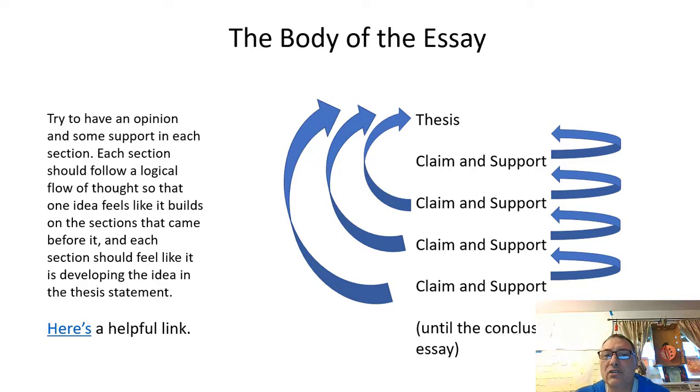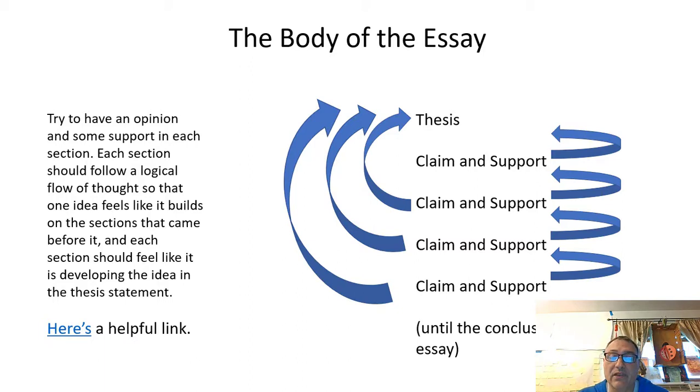So on the left here, you can see the lines that say claim and support. Each of them has an arrow pointing from that line up to the thesis at the top. And what does that mean? So first of all, each section of your essay should have some sort of claim. I'll use that word claim a number of times throughout the semester. And your claim is basically an opinion or an argument, something that you're trying to convince somebody of. You might even think of it as just a mini thesis. In fact, maybe I should have called it that. Or maybe we could just say that the thesis itself is a claim.